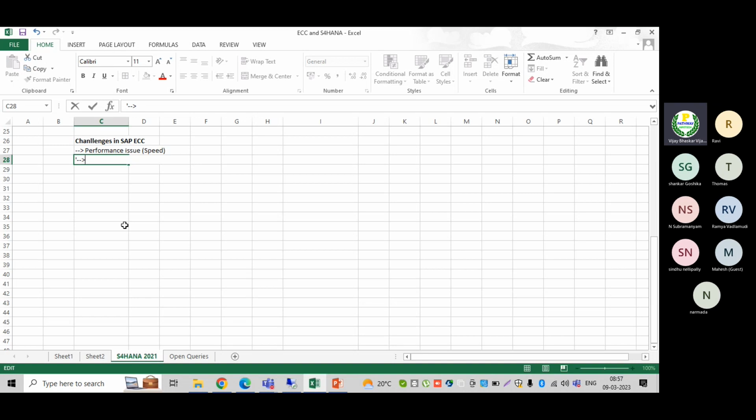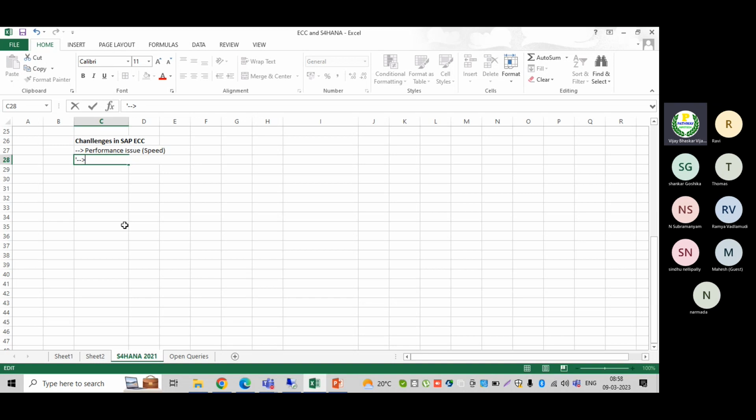Then we can run a background job and get the data.